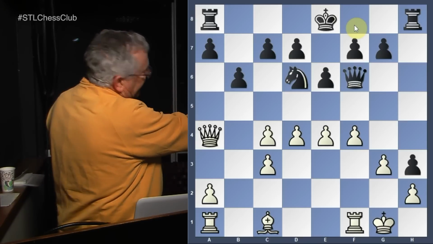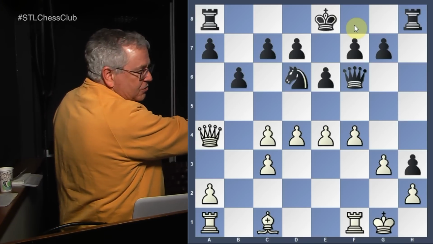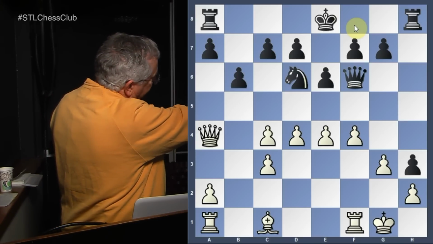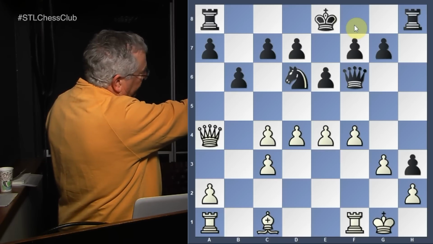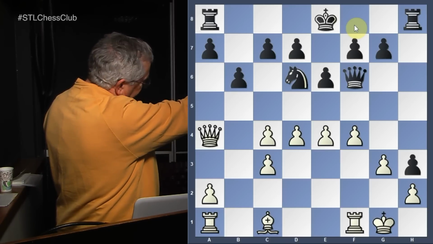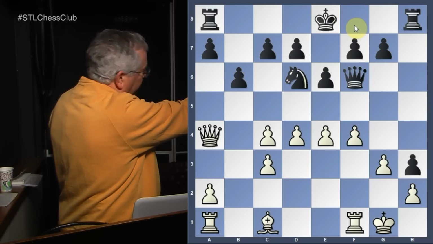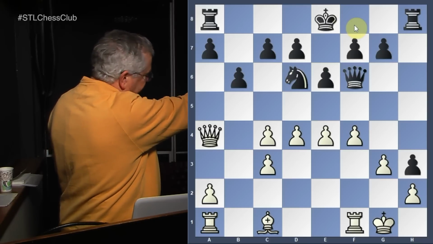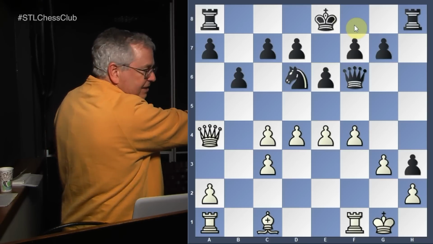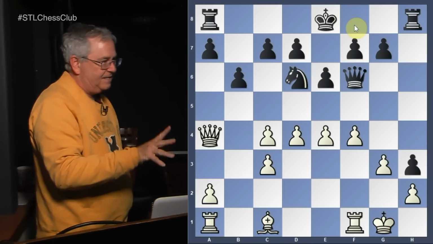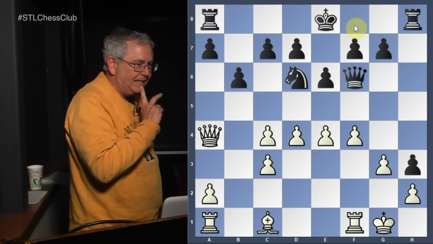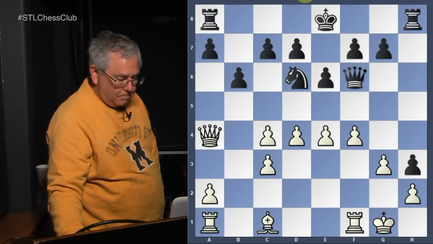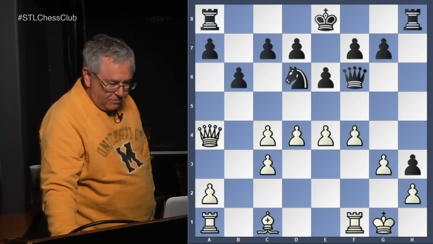Well, we know black wants to get his queen to g2, so black is going to move his queen to the white square next and come into e4 after the pawn takes the knight, and then the queen will threaten queen to g2 checkmate. Does everybody see that possibility? Wait, so queen to d4? Well, let me do the move.